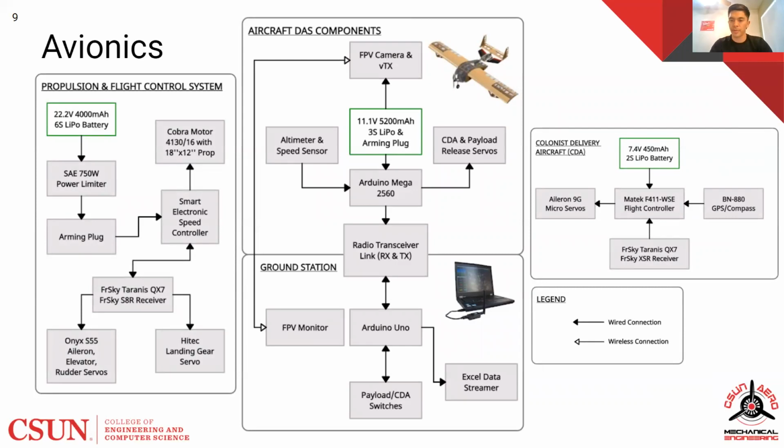And then the final diagram on the right is a standalone system for autonomous delivery aircraft avionics. These gliders are autonomously controlled through a commercial off-the-shelf solution, namely a flight controller board, which contains an inertial measurement unit and a built-in GPS and compass. The ease of integration of this system, as well as PID tuning capability in the software, were deciding factors in the selection process for the CDAs.